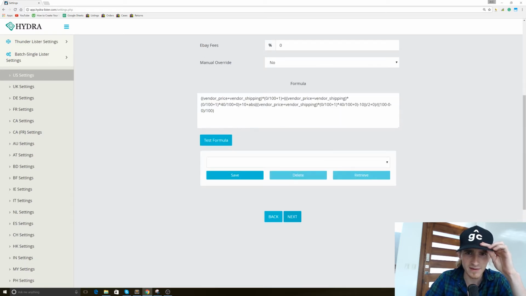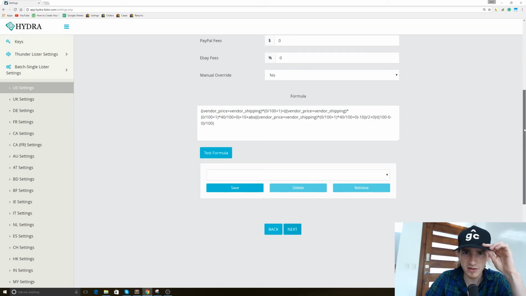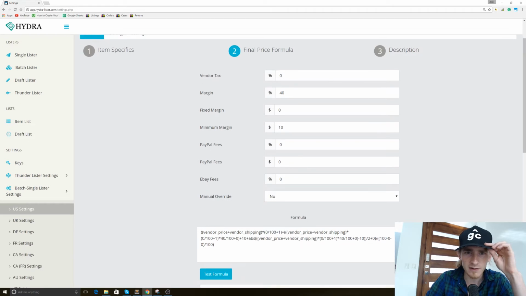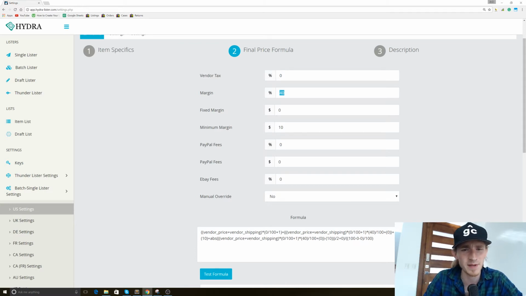They've changed the format of this a little bit. So I'm now going to show you my pricing formula. This will be pretty simple, okay? You can fill in all of these fields if you would like to, but honestly, I recommend you just, instead of like figuring out exactly how much your vendor tax is and your PayPal fees and all of that kind of stuff, I would recommend you just use a higher markup that just naturally takes care of all those other things, right? And the reason for this is just because it makes the math simpler, and an industry standard is like 1.4%, right? So what we're going to do is a 40% markup with a $10 minimum.